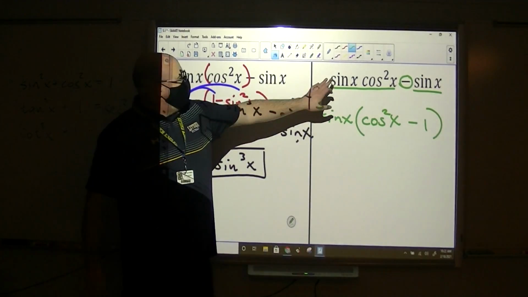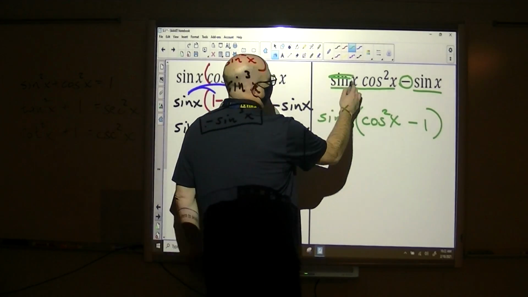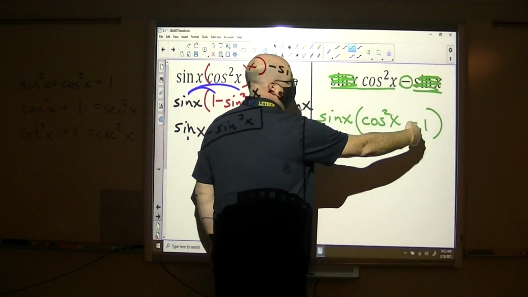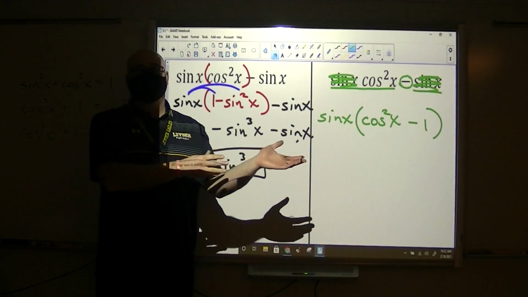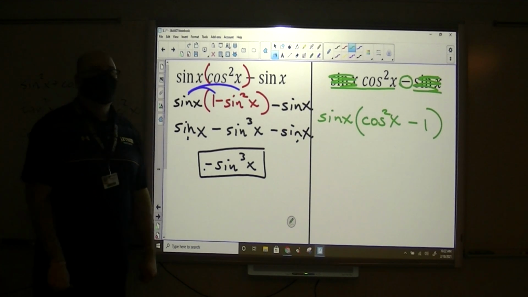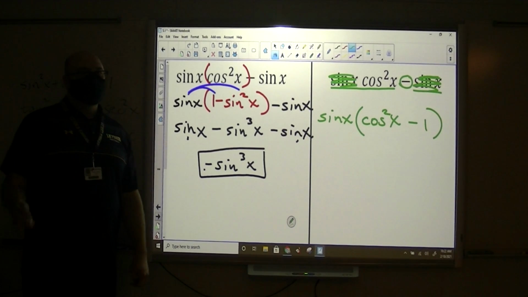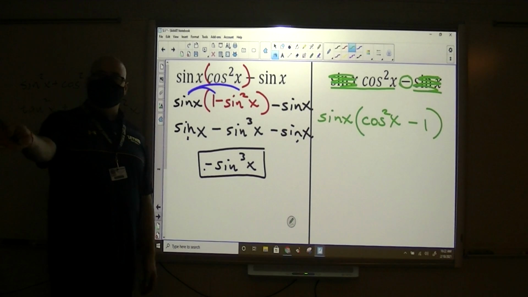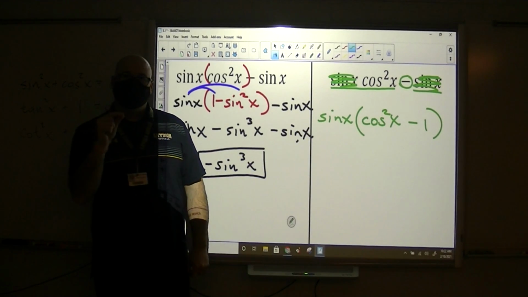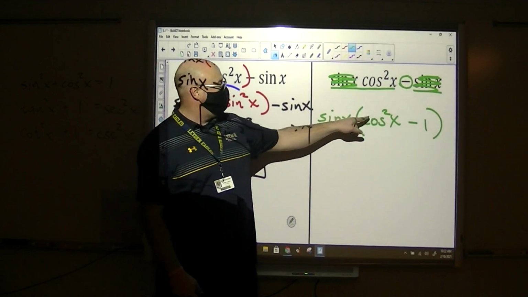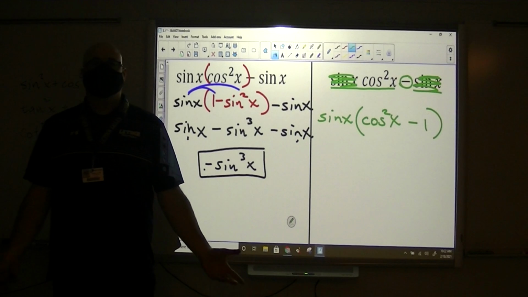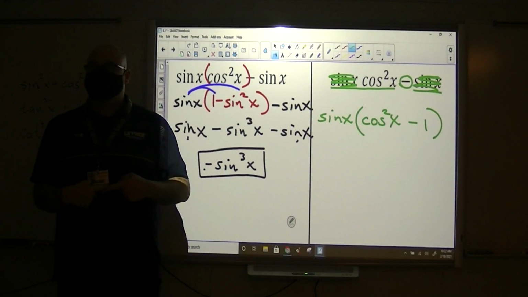If I factor sine x away from here, it goes away. If I factor sine x away from here, it goes away, but I have to have something in its place. I have to have a placeholder there if I factor out that entire term. That's the minus 1. Now when we look at this, and here's where things can kind of start to go sideways for people, they'll look at this and say, okay, now what? He told me I should do some math, so I'm going to distribute. Okay? Which is silly, because we literally just factored that out of the problem.